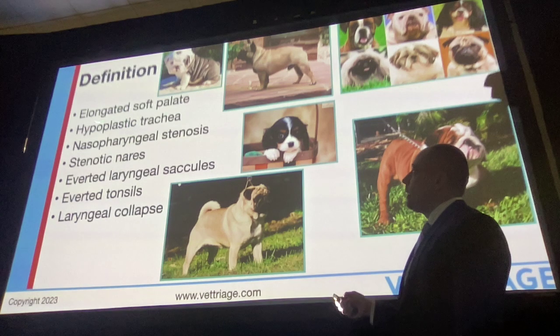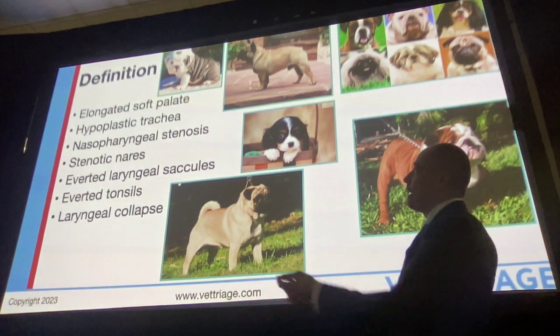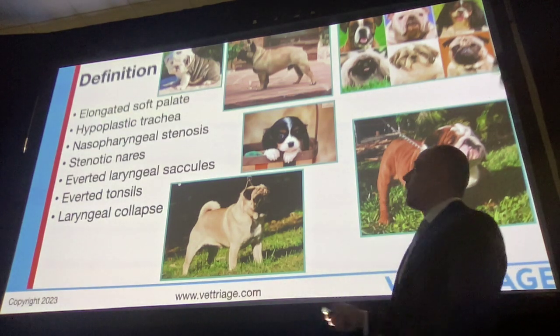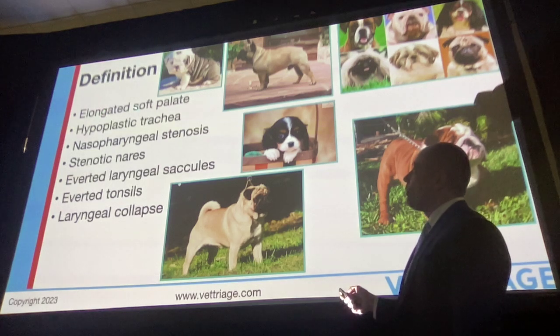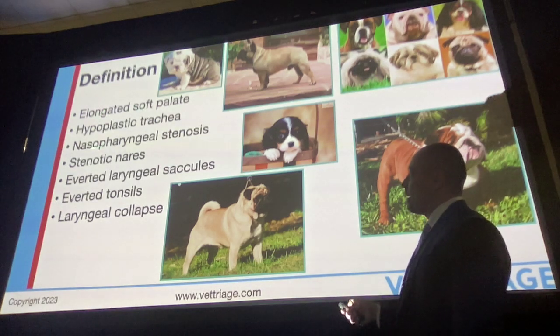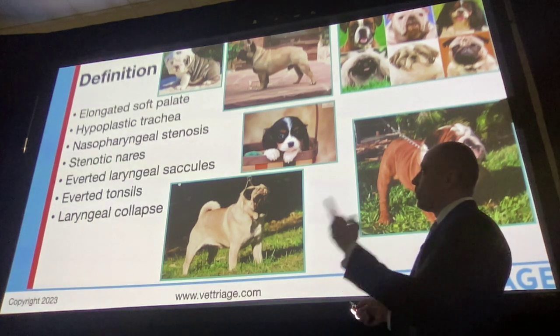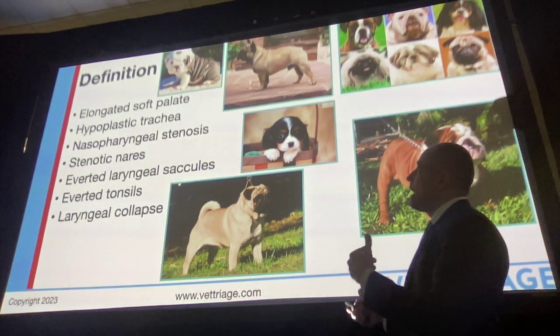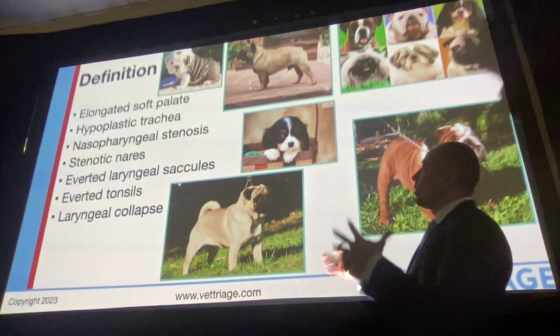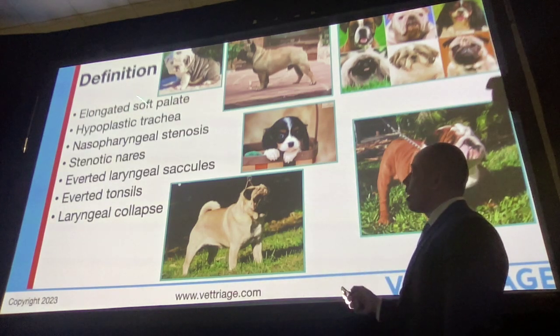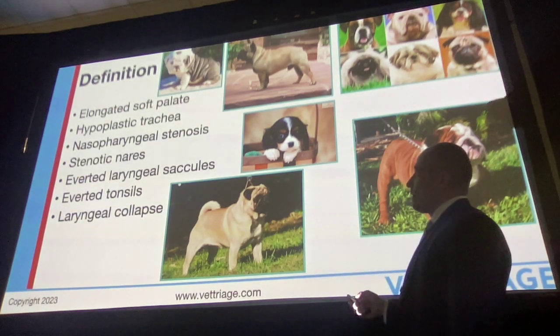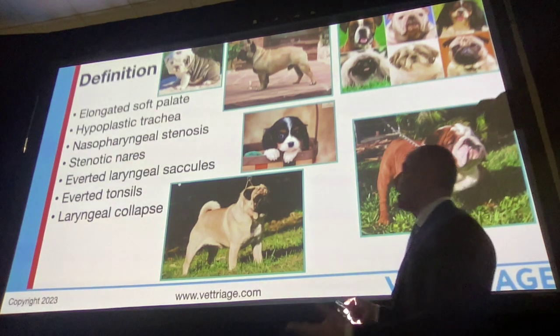So for example, elongated soft palate tends to be a secondary condition, but it's fixable, right? And so this typically starts off with dogs that have stenotic nares, which is a primary condition. Because of stenotic nares, the airway resistance goes up in the nasal cavities, and over time creates a longer, thicker, soft palate. And so that's an example there of something. And so stenotic nares is primary, fixable. Elongated soft palate is a secondary change, it's fixable.